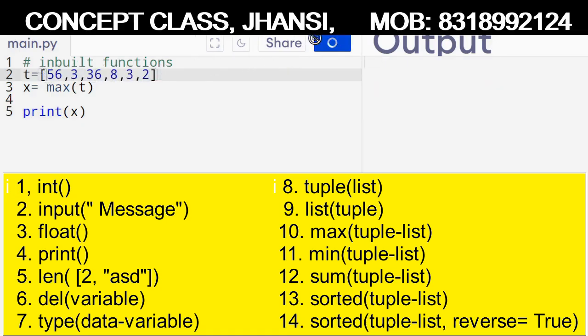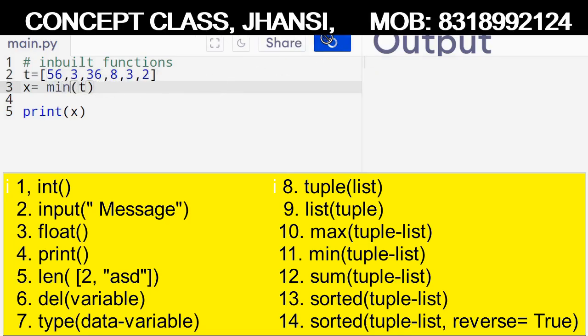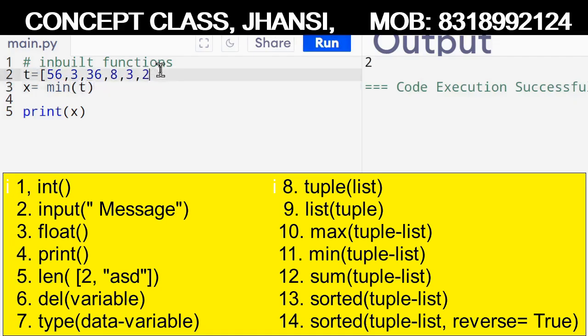For a list also, this max function works. Now similarly for min, for the list it will be the same, and if we change it into a tuple also, it will work in the same manner, no change.